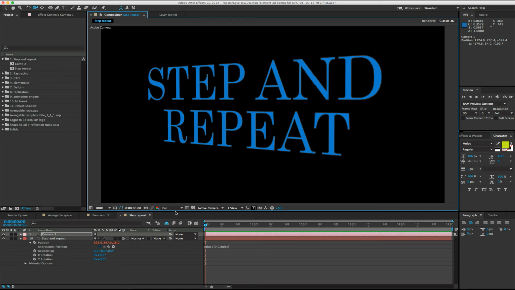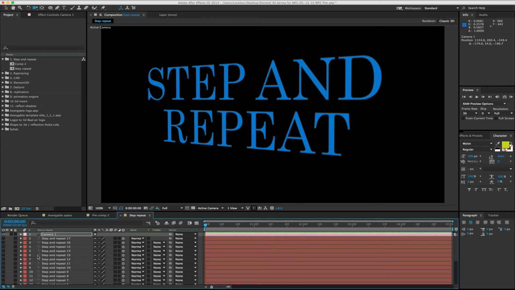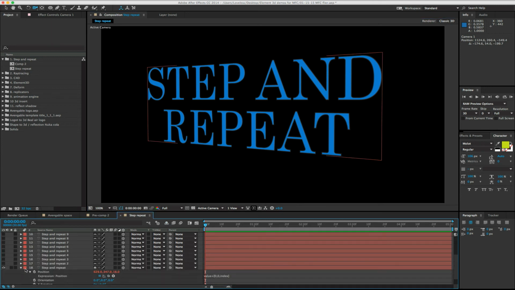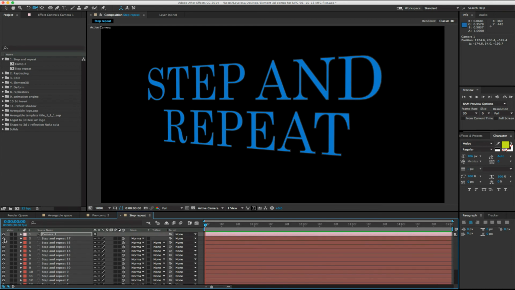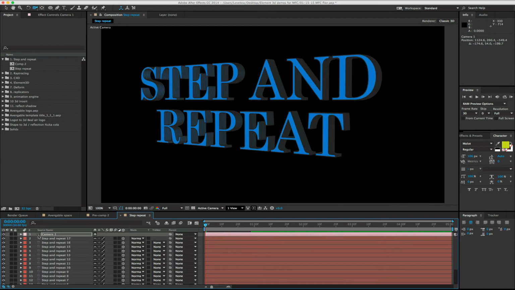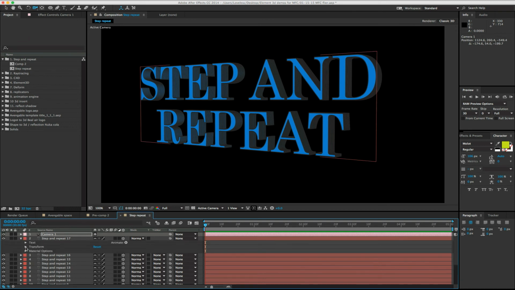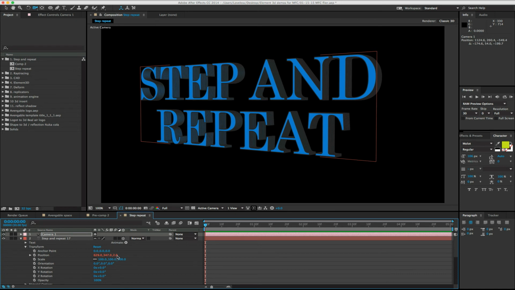Now, I have several different layers here I'm going to unshy, and you can see that this is just one of several different layers that I have here. And so I'm just going to go ahead and turn all these guys on. And what this is basically saying is, hey, whatever number this is, let's put that in the z space. So again, I'm going to go to my transformation, and you can see in its expression here, its value is 0, 0, and then whatever it's occupying in this index.